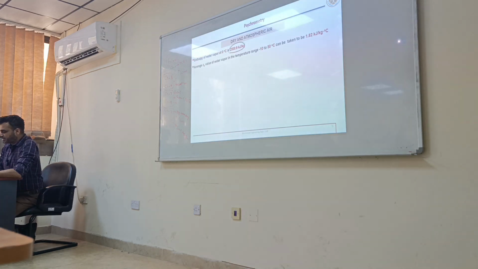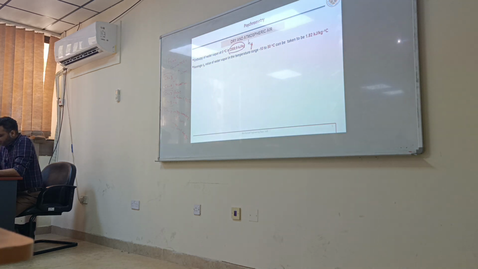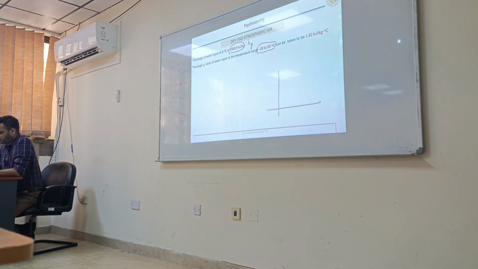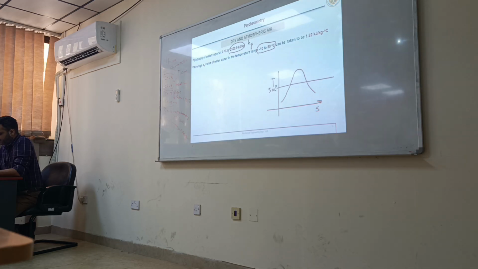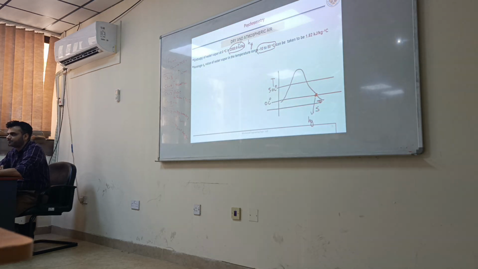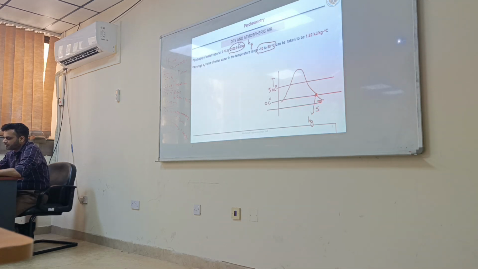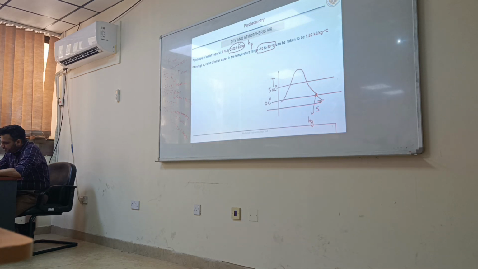Water vapor means this is Hg. That is about 25. Now, we are in this range. When the water is superheated, again I have to sketch a shape like this TS diagram. So that is 50 degrees Celsius. Here somewhere you have 0 degrees Celsius. So at 0 degrees Celsius, this Hg is this much, 2500.9.